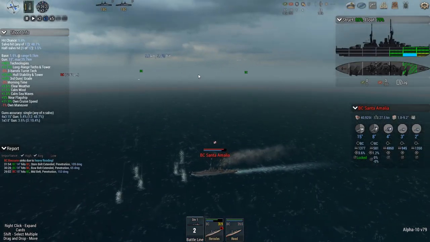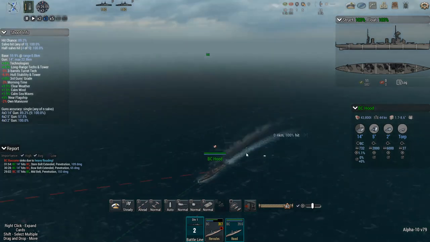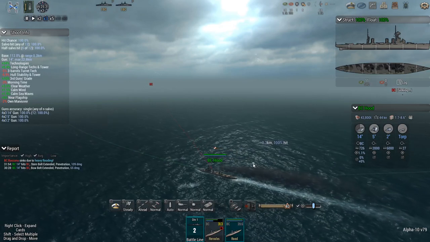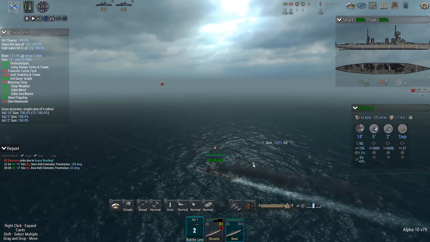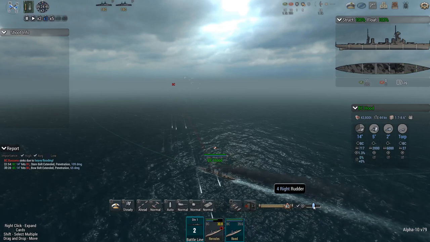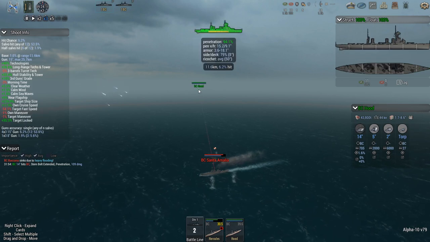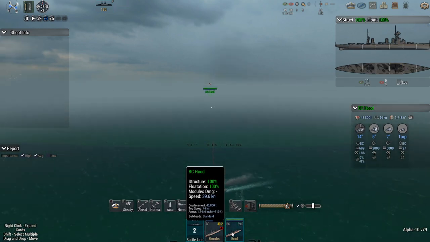And let's see, with the ship like that, did I? Yeah, now yellow. So I actually did do a little something with the armor. What are we at? 12 kilometers? It's all green for me and for him. Made it a little bit harder for him to do something against me.